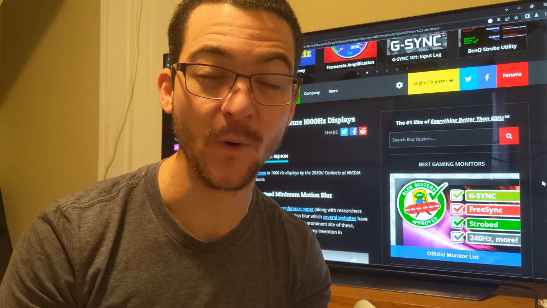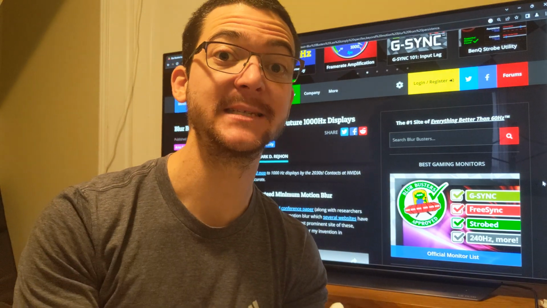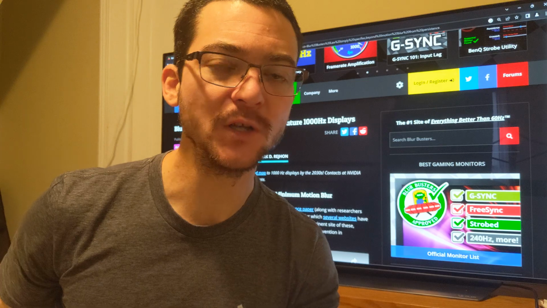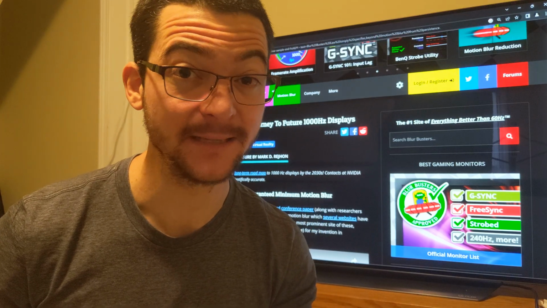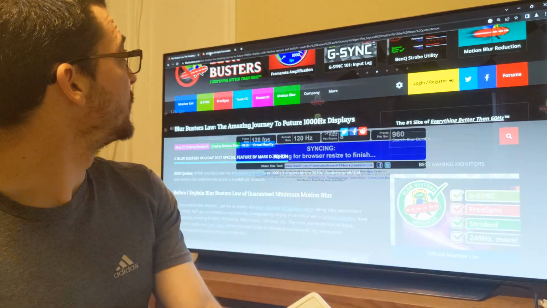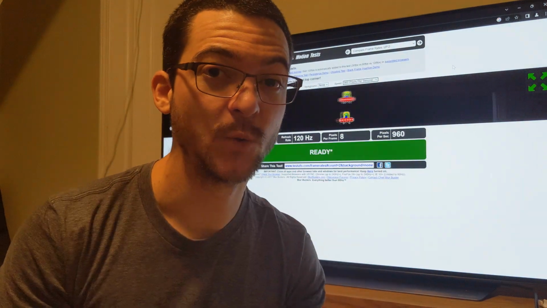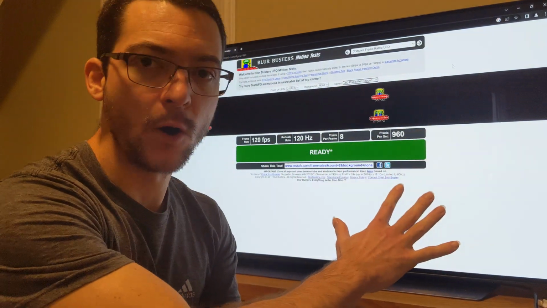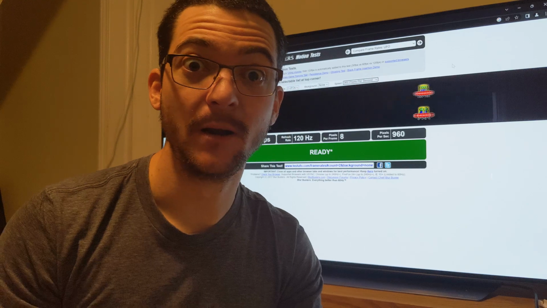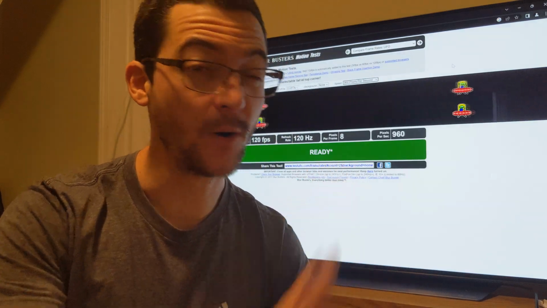I'm going to explain what motion clarity is based on the Blur Busters law. And I'm going to start with a simple experiment that you can do if you have an OLED at 4K 120 Hz. You set your OLED without any motion blur reduction technique, so no motion pro.